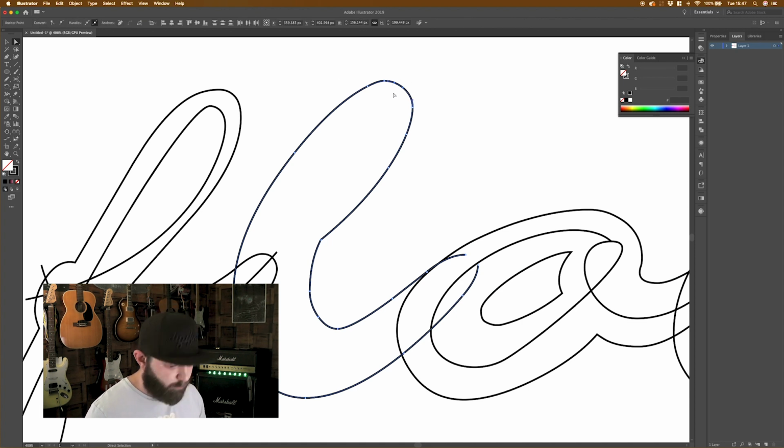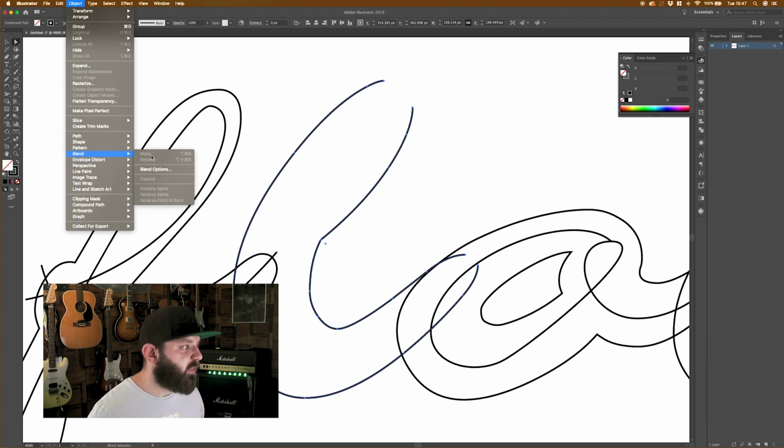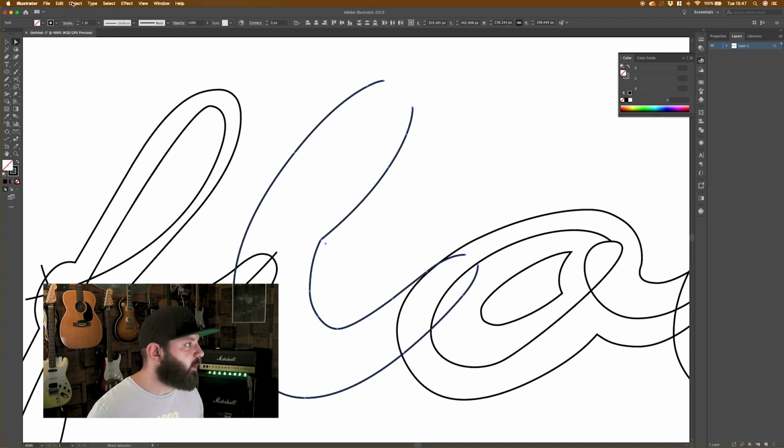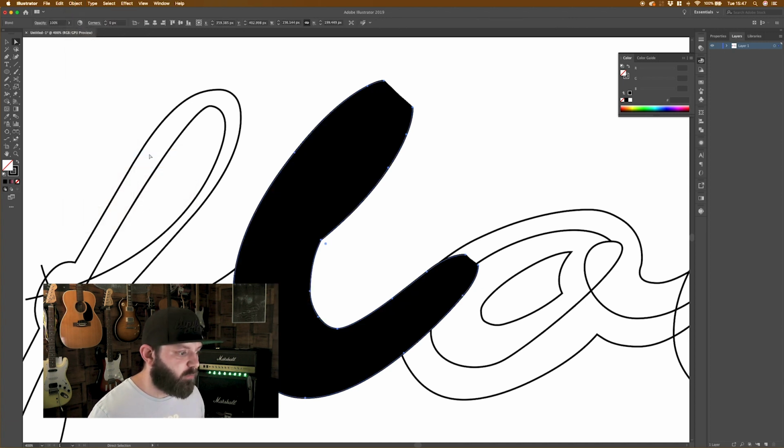I'm just going to delete all of this up here. And as you can see, we've got two paths that follow the same line. At the moment, we won't be able to use the blend tool because they are compound paths. So we're going to come down to compound paths and release. And now we should be able to go back up to blend and make blend on those.